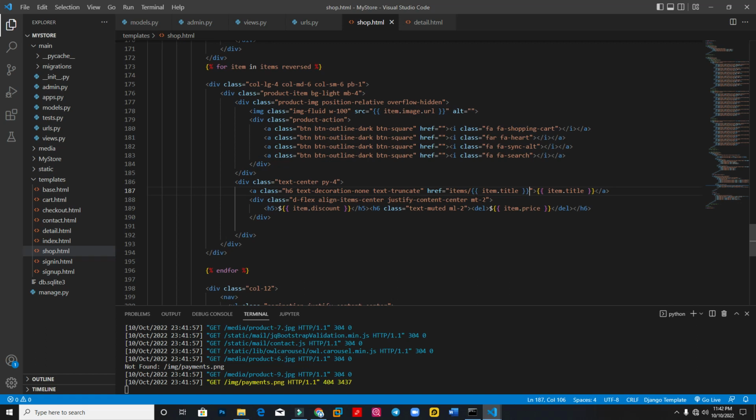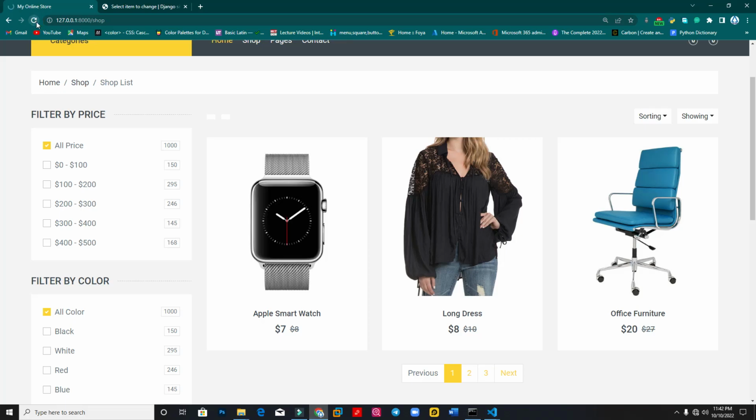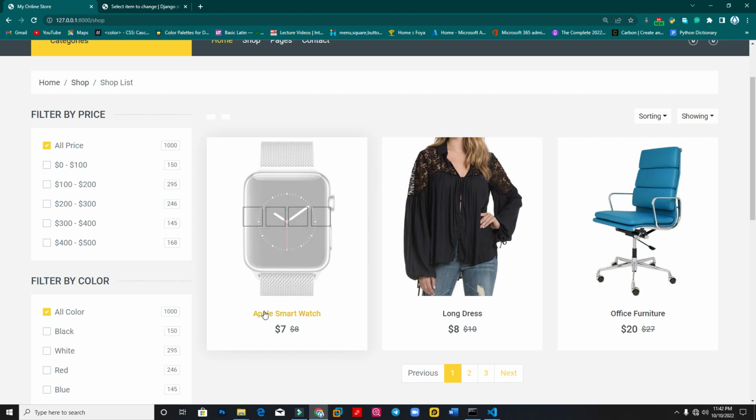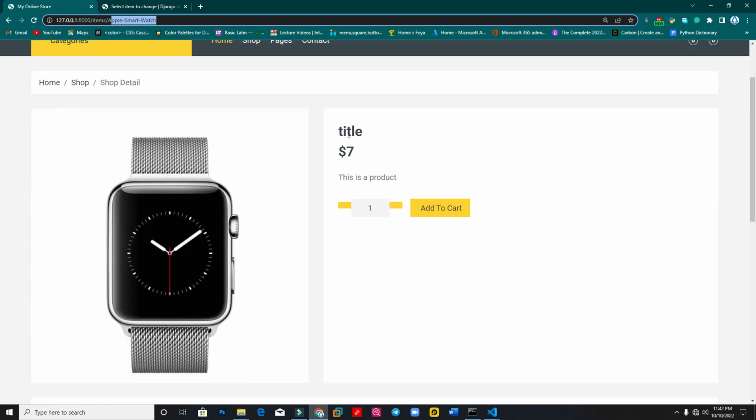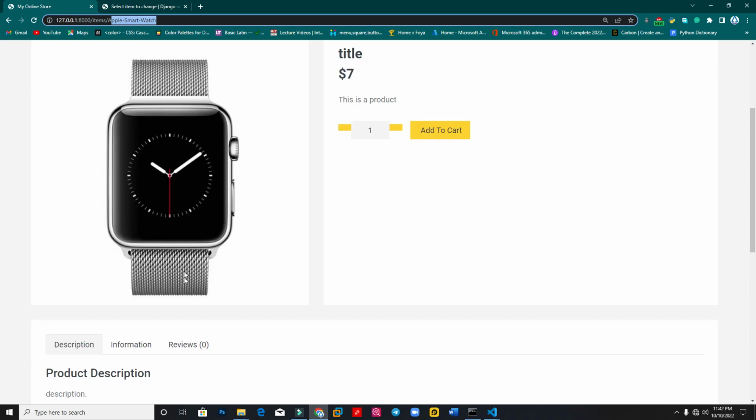Okay, for a start, and then change it to slug. Alright, let me refresh, and when I click on this one, you see we have items slash Apple smartwatch. Alright, so I have my details here.